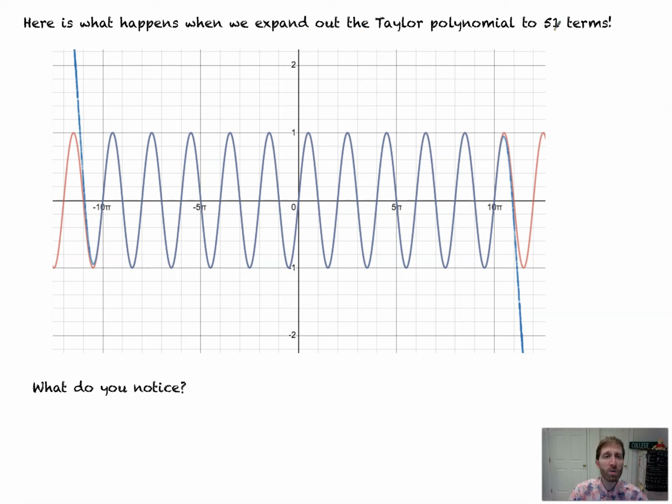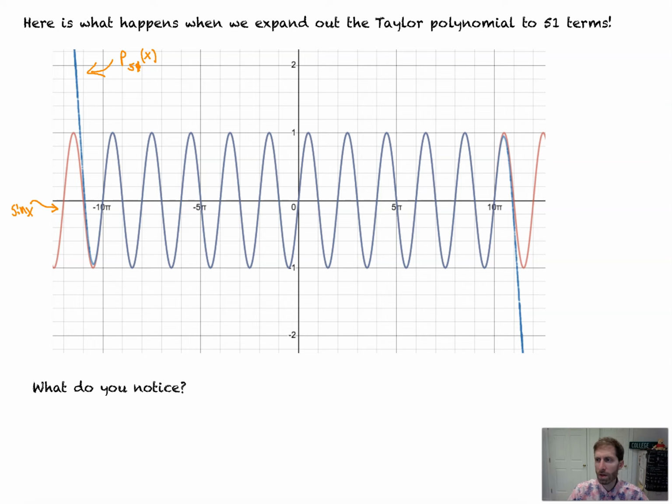So if we go out to 51 terms, that would be out to, I guess, the 100, first power? Or 100, 100 first power. Oh my goodness. Notice that from -10 pi to 10 pi, the curve fits sine of x almost perfectly. So you'll see here, this is the true value of sine of x. And this right here, that's like p sub 51, or I guess it'd be p sub 51 of x.